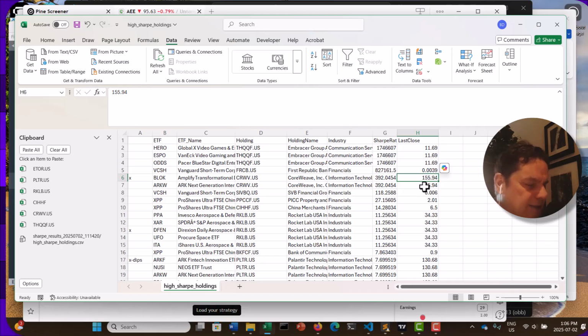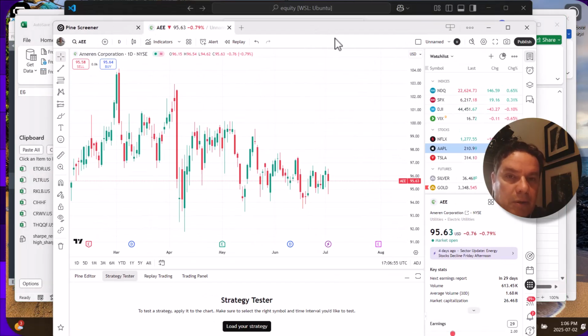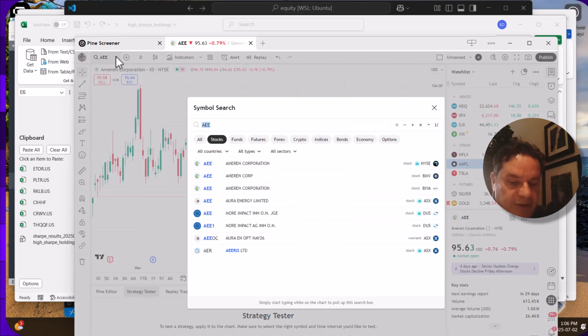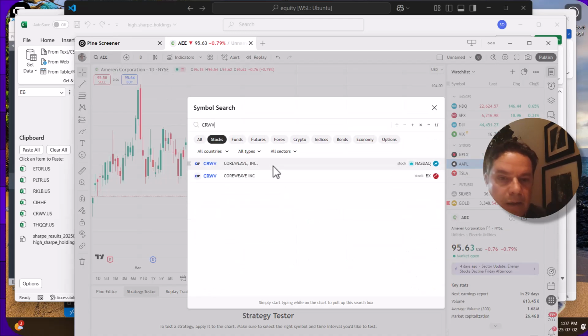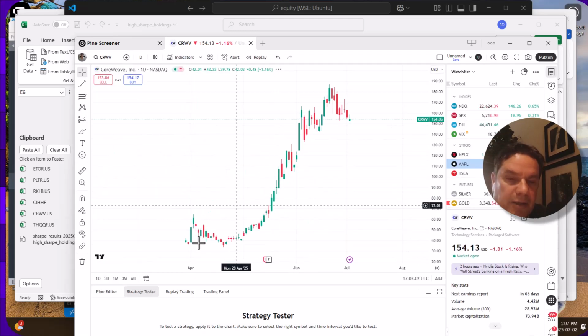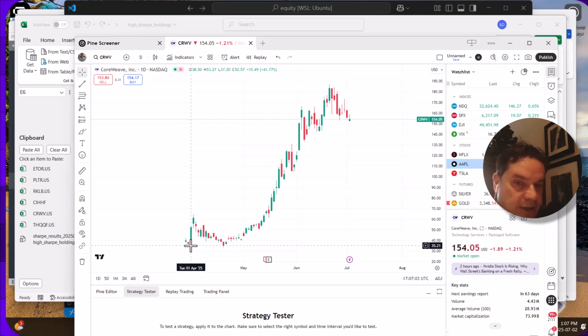Let me show you why I like to pick stocks that are performing, that are under $100, okay, or thereabout, or just above $100, let's say, US. So we have Coreweave here. Let me show you the chart here, CRWV. Okay, so we're using now TradingView for this, CRWV. Okay, so in here, this is a fairly new stock listing.